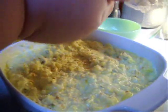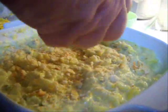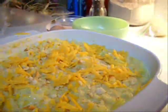A few little more crackers crushed on top. Then I'm going to gather up that little 1/4 cup of remaining cheese and sprinkle that on as well. You can grease this dish before you assemble your casserole. It makes it just a little bit easier to clean, but I'm not too worried about it. Here comes the little bit of cheese sprinkled on just to brighten the top of it a little bit.